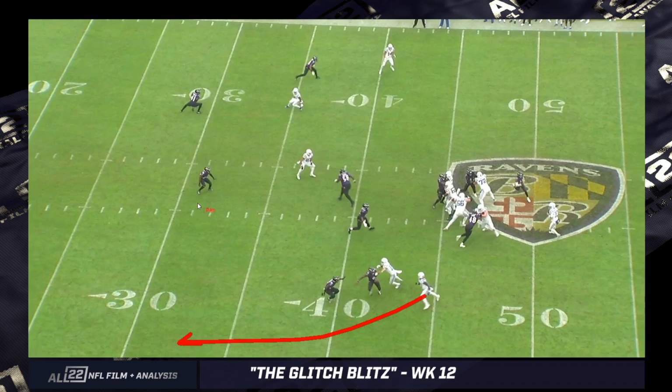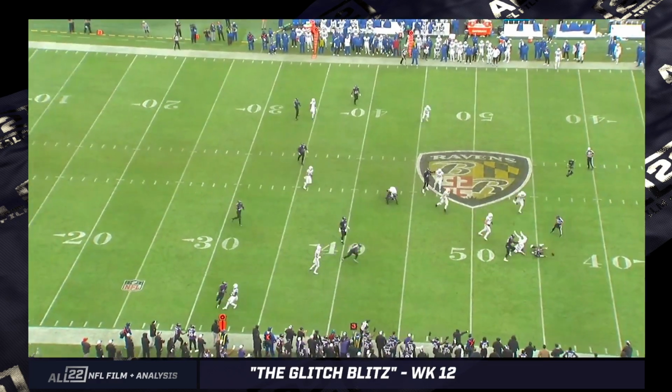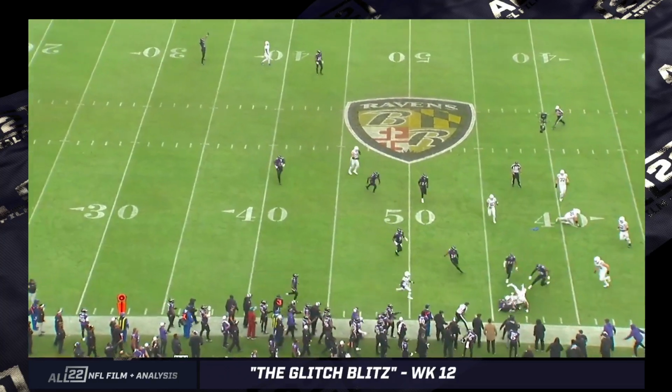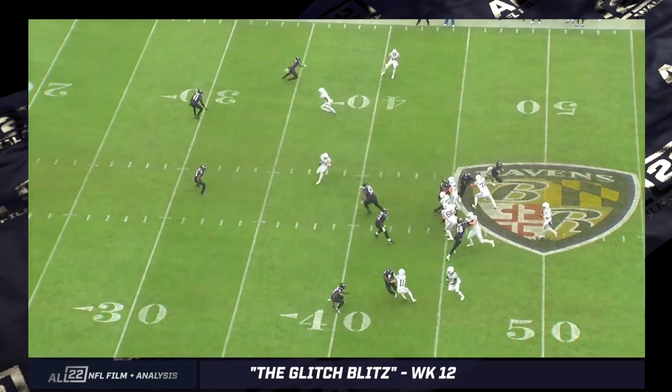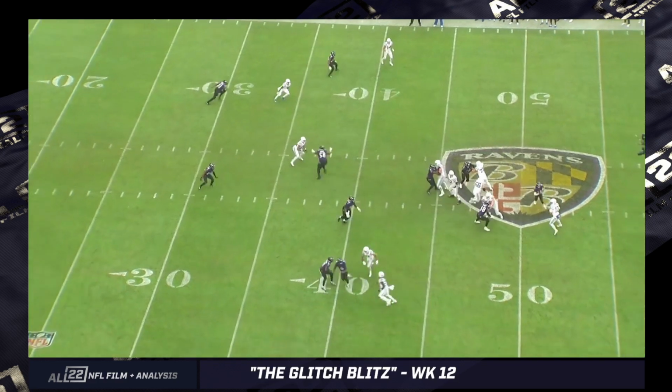Now, it's going to be a long way to go for Geno Stone to get there, but what I'm telling you is there's a high level of awareness on these plays to what we're vulnerable to and what we're not vulnerable to. Because of the D tackles dropping out, someone like Geno Stone, assigned to play man on 3, can comfortably ignore that for a moment because he has this help underneath to potentially get in the window of a throw over the middle of the field.